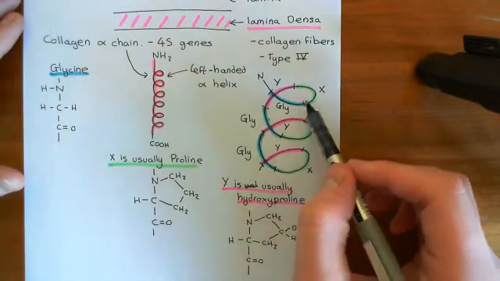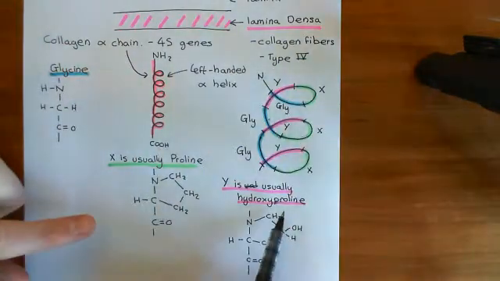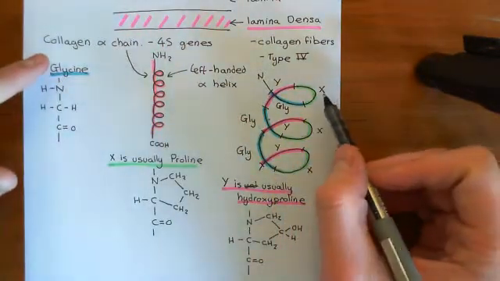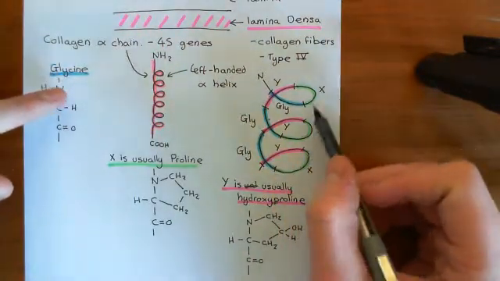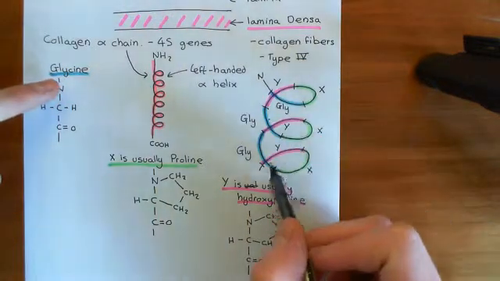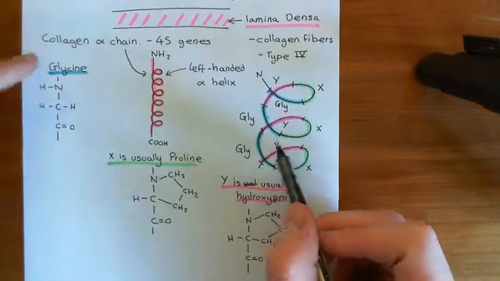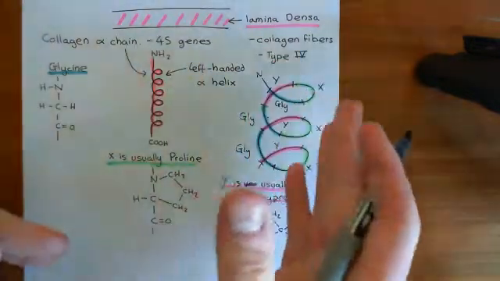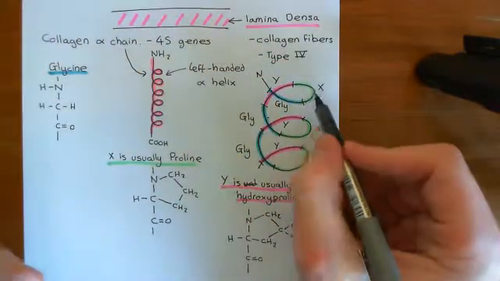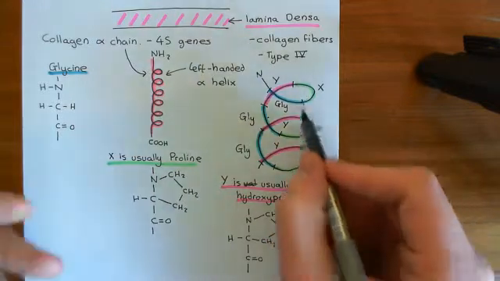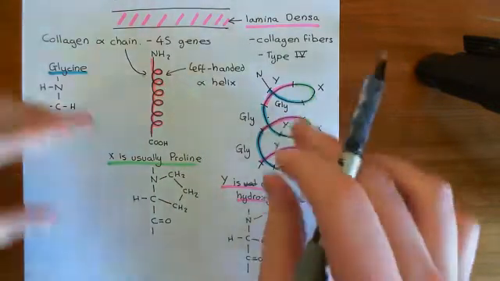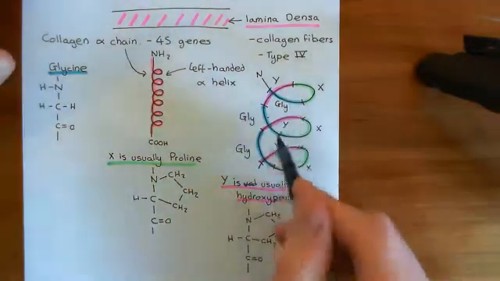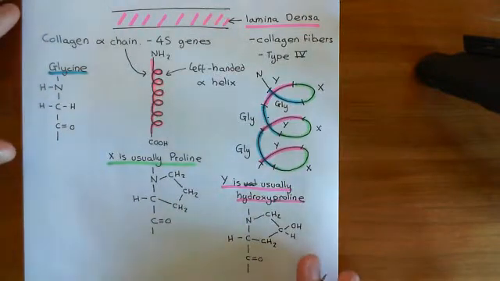But of course, the X and Y's are generally proline and hydroxyproline, but among the different types of collagen alpha chain, the places where you choose not to have a proline in the X position and the places where you choose not to have a hydroxyproline in the Y position will vary. So they will have different sequences of amino acids, okay, although they'll all have this basic sequence where they usually have prolines and X's, but occasionally they'll have places where they don't, but those places will vary depending on which collagen alpha chain you are talking about. And again, for the Y position where we usually have hydroxyproline.